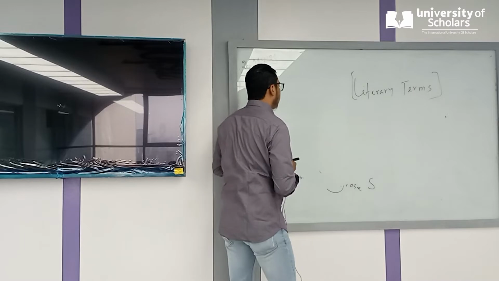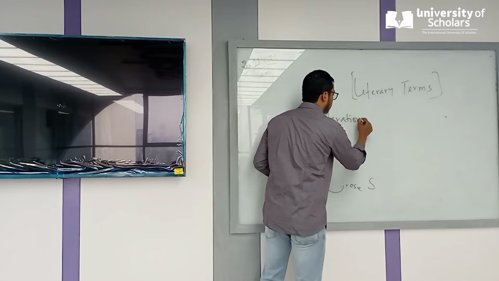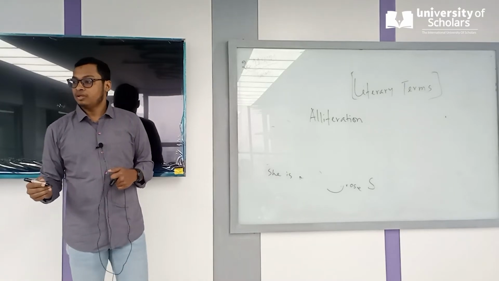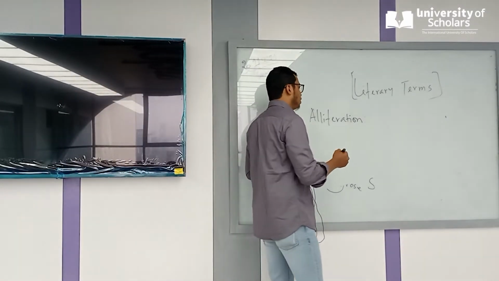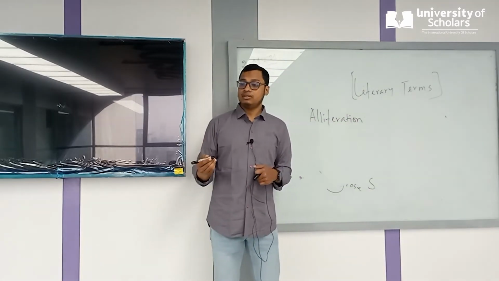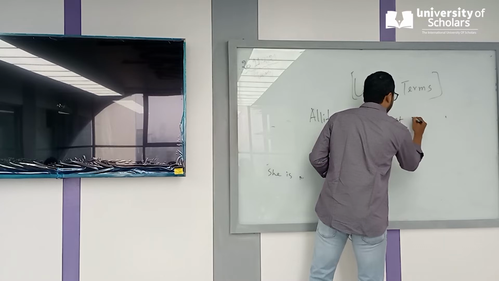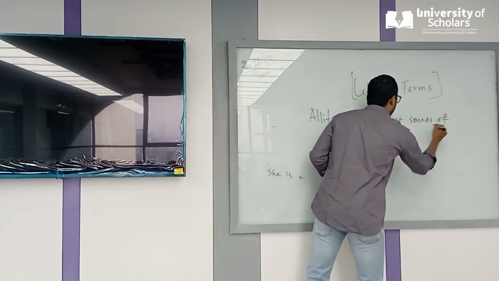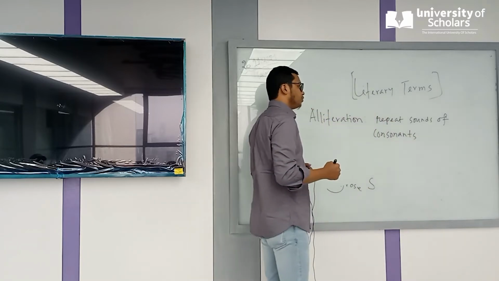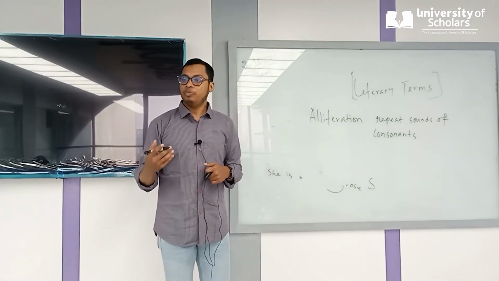Now if I just write down here, can you write it down? Alliteration. These are all ornaments. Metaphor. Now these are all ornaments. Alliteration is the repetition of sounds. Repeat sounds of a consonant. Can you write it down? When you repeat the sounds of a consonant, okay? Repeat the sound of a consonant.